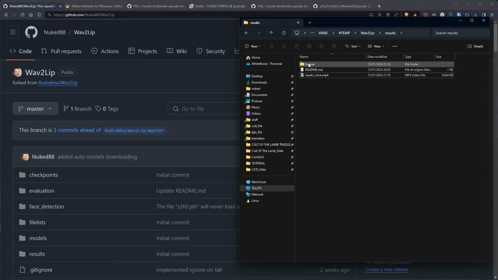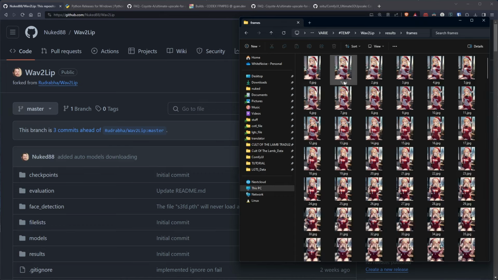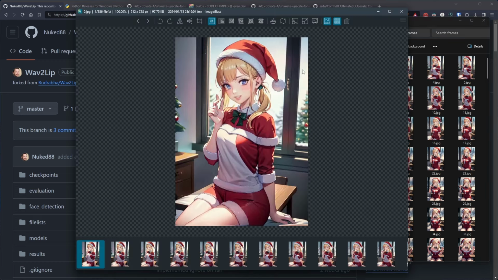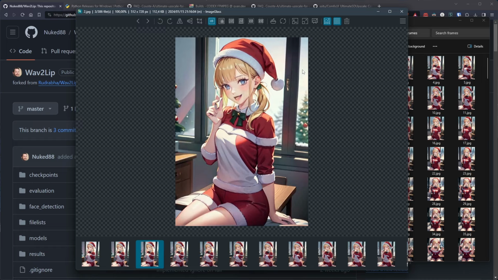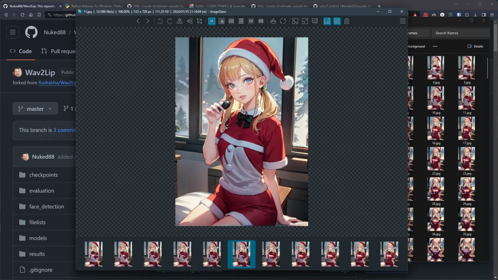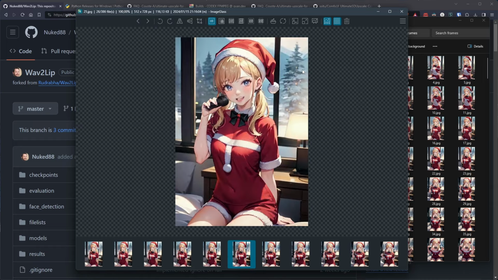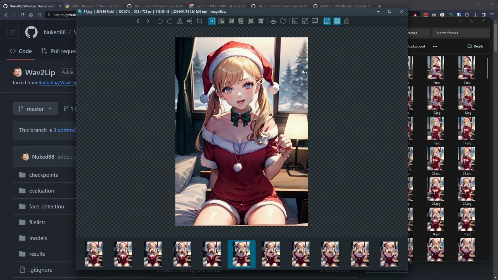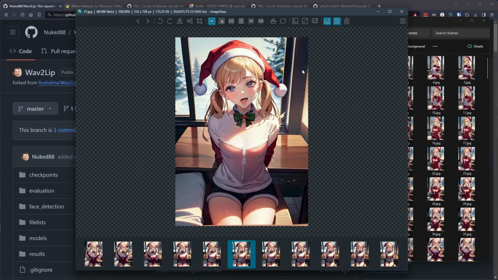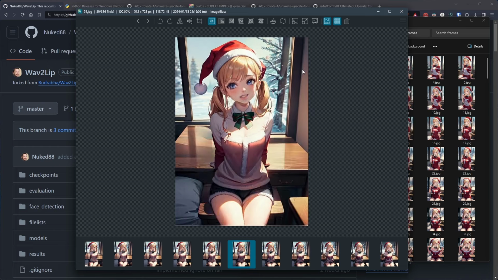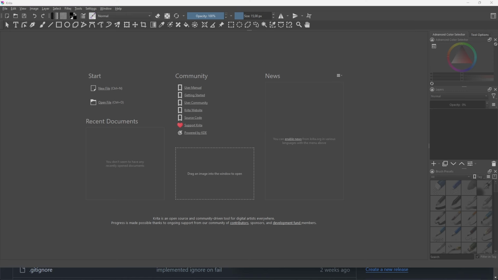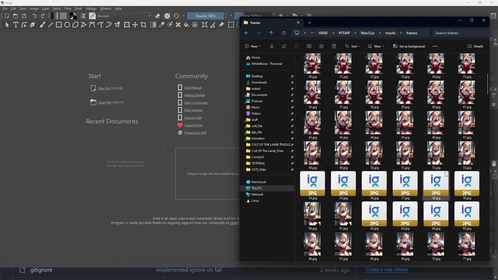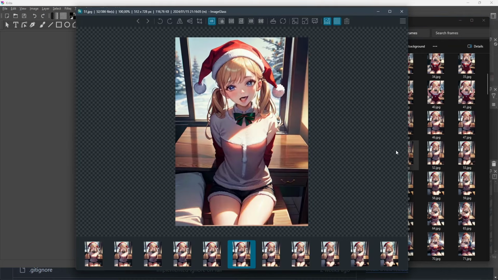Now that we have our video, let's make sure there are no flaws. Personally, I had some frames where the mouth appeared too distorted, so I corrected them manually. In the results folder besides our final video, you'll also find a frames folder containing all the frames that make up our new video. For editing, you can use any software you prefer. It doesn't have to be a perfect edit since, as we'll see shortly, we'll perform an image-to-image procedure that will replace the mouth and enhance the video quality.